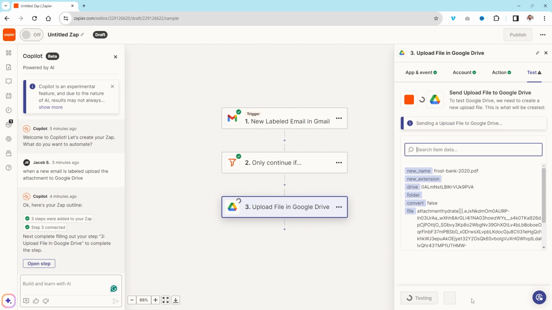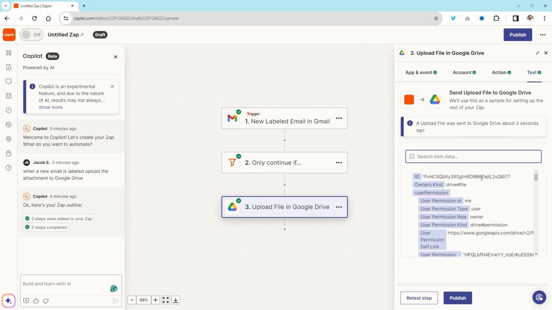We'll test our step, and then it'll be uploaded to our Google Drive, and then it'll tell us whether it's successful, and then you can go check your Google Drive. And then you can have your secretary file them in the folders they need. You can base it on a specific email where you can have it automatically create a file folder for that person. So you would just tell it to create a folder, and then the folder would be their maybe, last name, comma, first name.